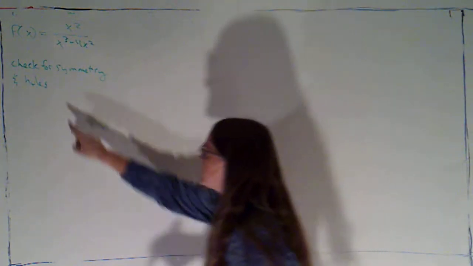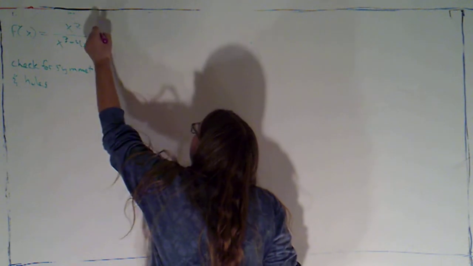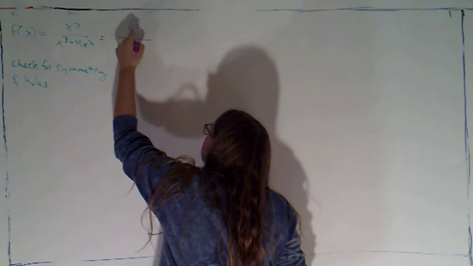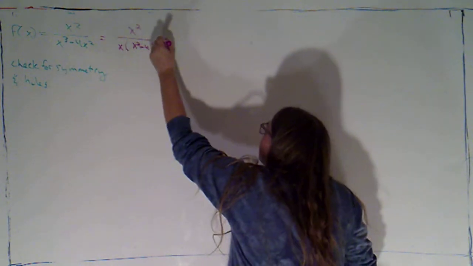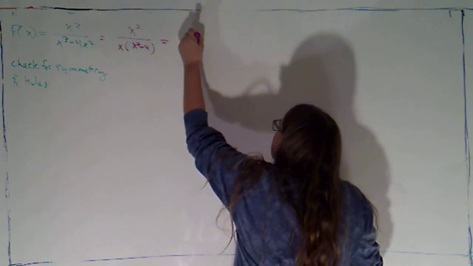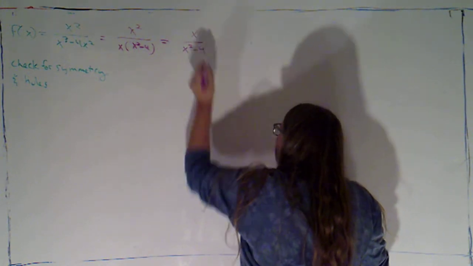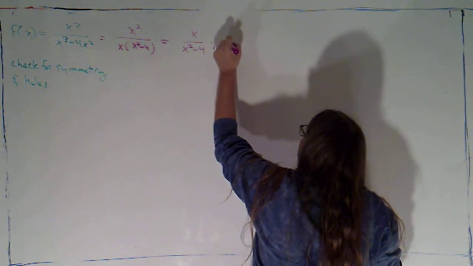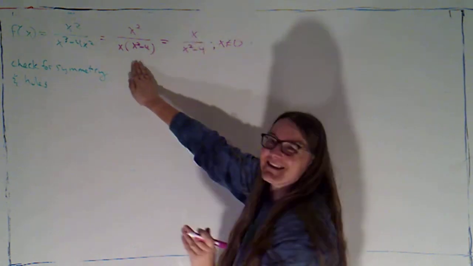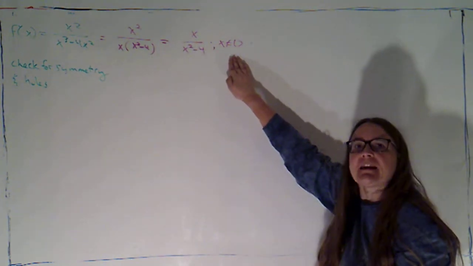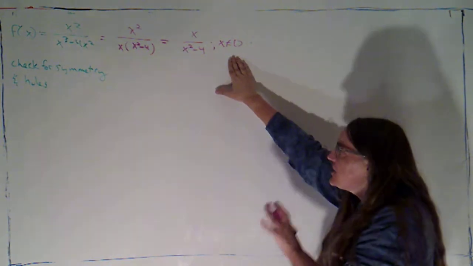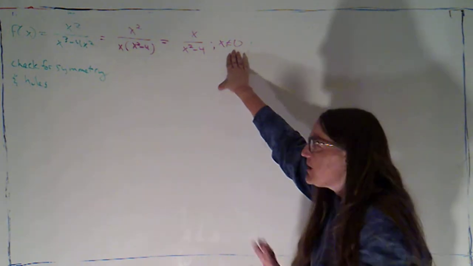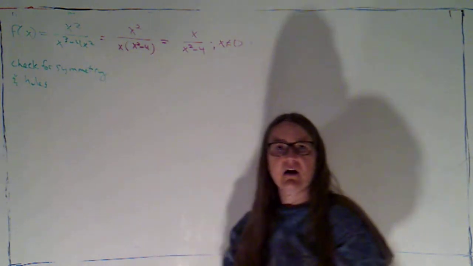And I'm going to do that first step first, because I'm noticing that I can factor out an x on the bottom here, and then it's just times x squared minus 4. So then I could cancel an x. Now I need to be careful when I do that, because this function is not the same as this function. This function is the same as this. I need to record that x can't be 0. I'm not allowed to change the domain, so I get this formula as long as x isn't 0. But if x is 0, it's undefined because that would have made the original denominator 0.